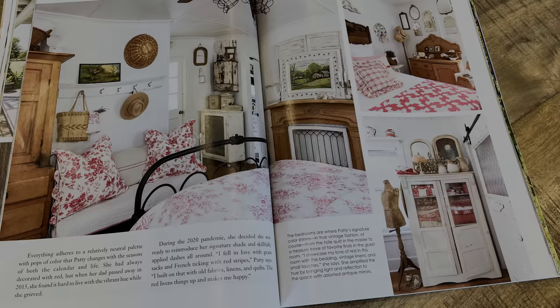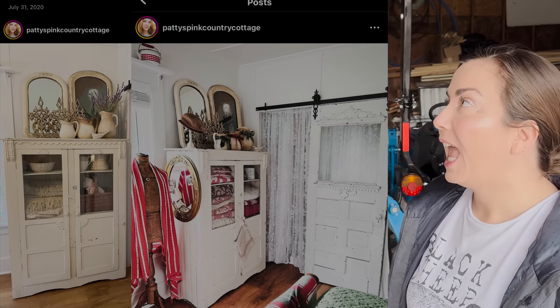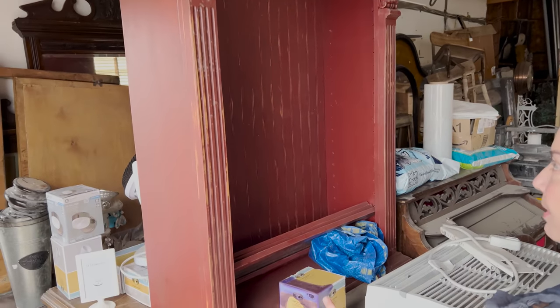So I found a look in a magazine that I want to recreate for a new series, create this look that we're going to start doing. And I had to think, what do I have in the barn? This piece right here is perfect. It looks similar to the piece in the magazine.